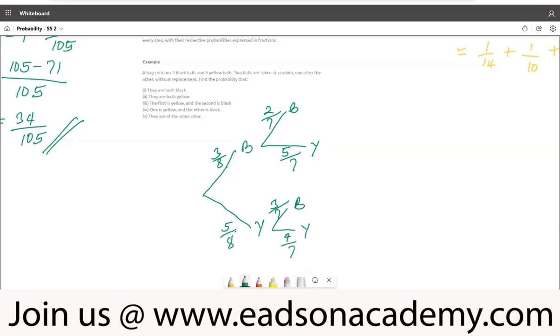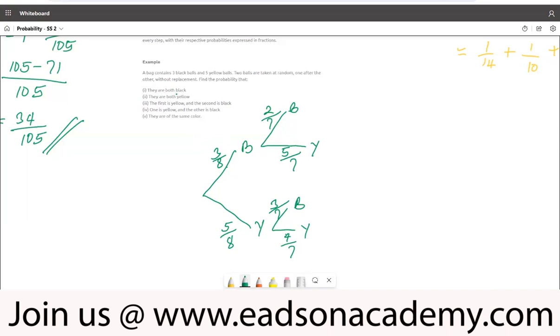Let me explain this again. This arm is for the yellow ball. So if I draw a yellow ball here in this first draw, my number of black balls still remains, but the total number of balls is now 7 because I drew one yellow ball here. The yellow ball I drew, not a black ball. That is why the number of black balls still remains as 3. But the total number of balls now decreases to 7 because of this draw here. And this draw happens to be a yellow ball, right? So the total number of yellow balls now becomes 4, and the total number of balls altogether is 7. So that is that. Using this tree diagram, now we can answer this question.